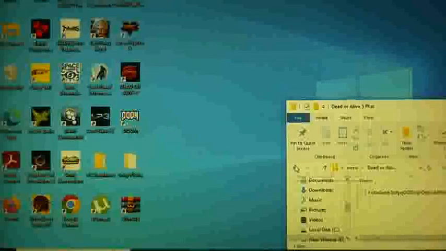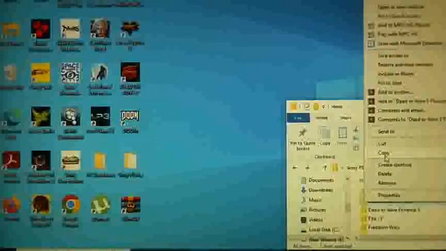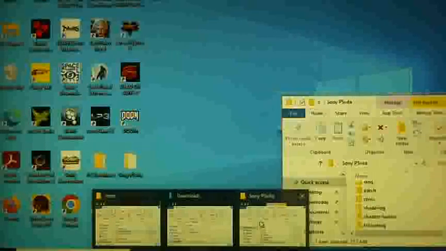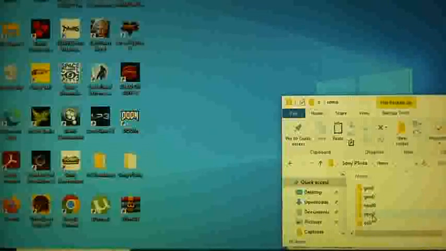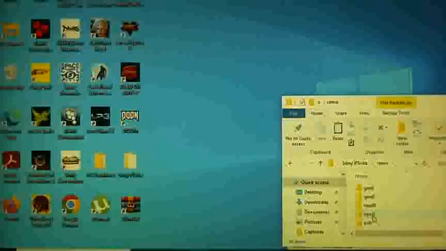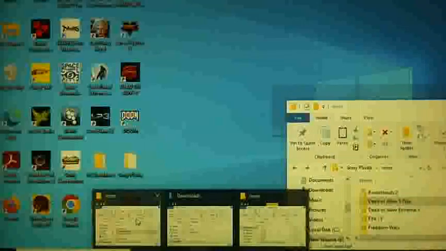So what we need to do now is copy and paste. Remember that desktop folder I made, Sony PSvita? Go to the ROMs folder in there. Hold on, how did I create that? Could be the wrong one.